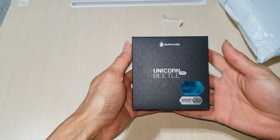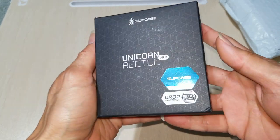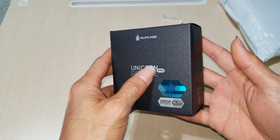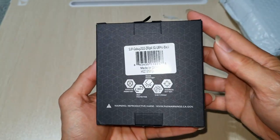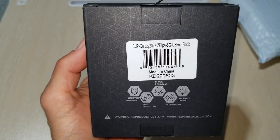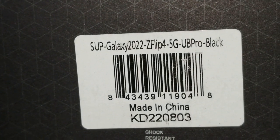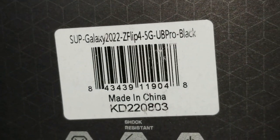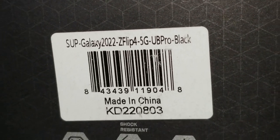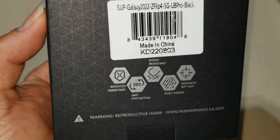So this is the Unicorn Beetle Pro case. The Pro version has been through a military drop test. This is for the 2022 Z Flip 4. It's a 5G, and this is the black color. It's made in China.